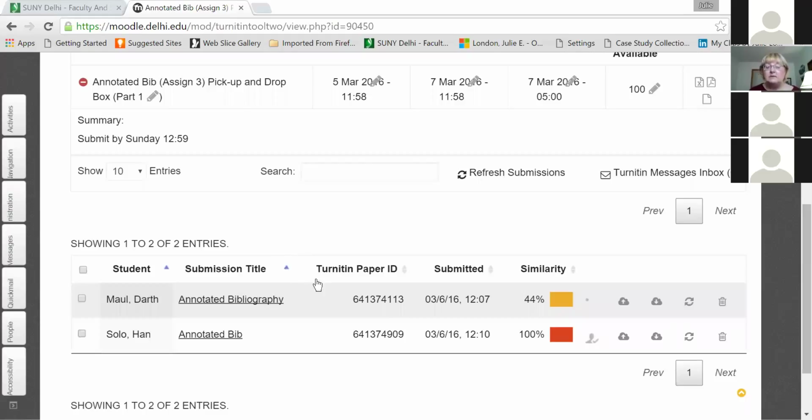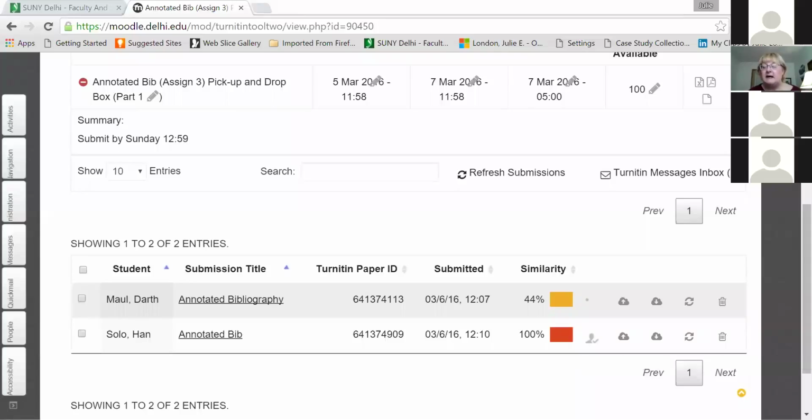Something that I want to make you aware of is that, of course, these are the originality scores, and you can see that Han Solo is a major plagiarizer as well as Darth Maul, but we'll have to live with that for now. But I wanted to draw your attention to the difference between this dot and this person check.